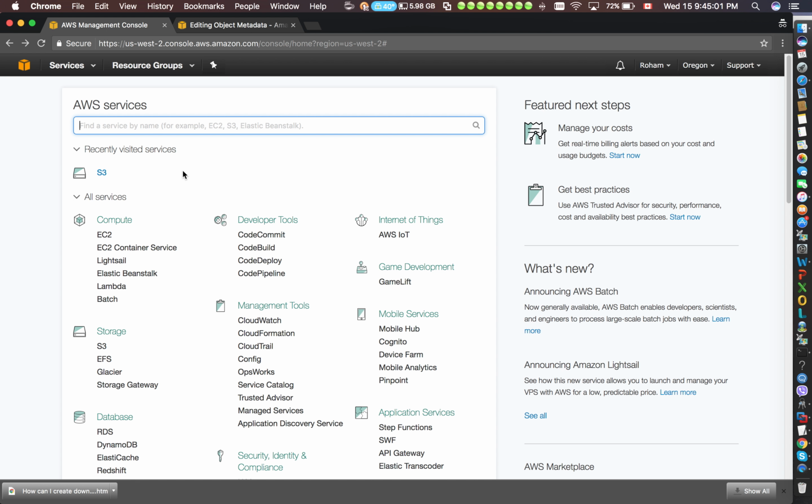But to get the most out of Amazon S3, you need to understand a few simple concepts, right? First of all, Amazon S3 stores data as objects within buckets, right? So what is an object?